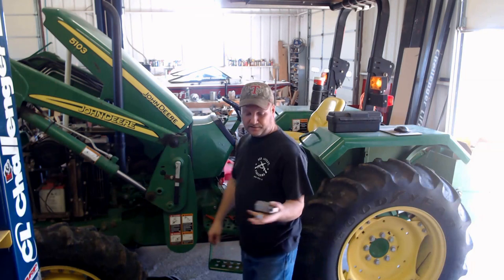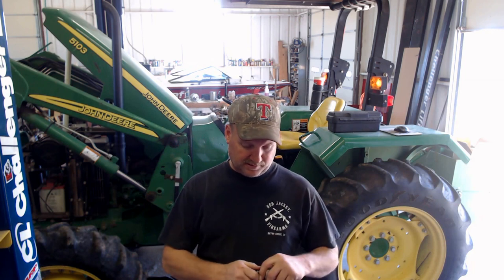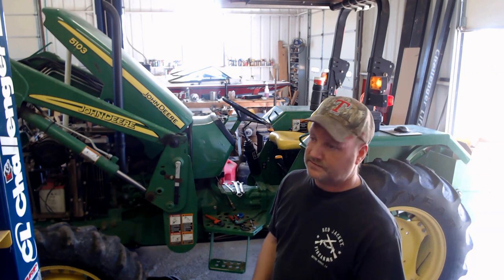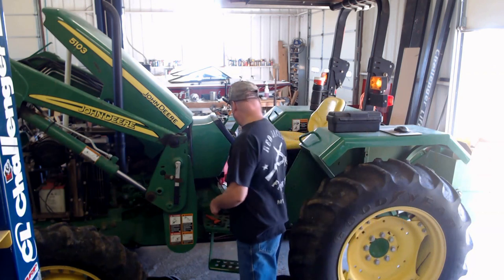That took me, I know it's a little old tool, it doesn't look like much, but that's about an hour job or better to build, even to build that, so that wastes a lot of time. Even after I got that, it's really tough to get it tight, as I say, and I had to take all these pipes off. And even then, you can't get here because of the lift.